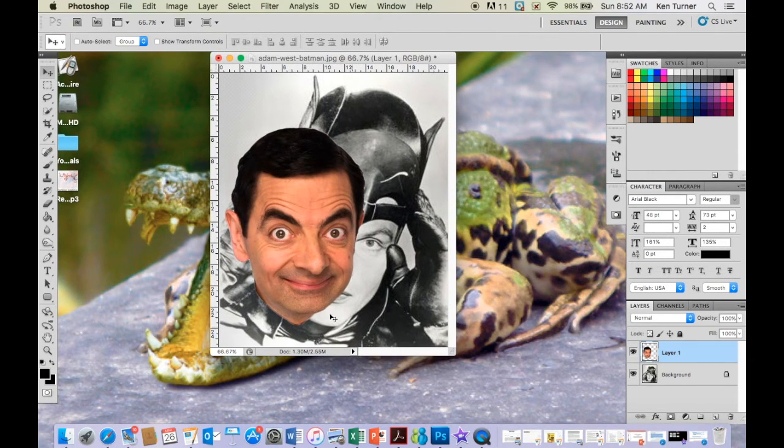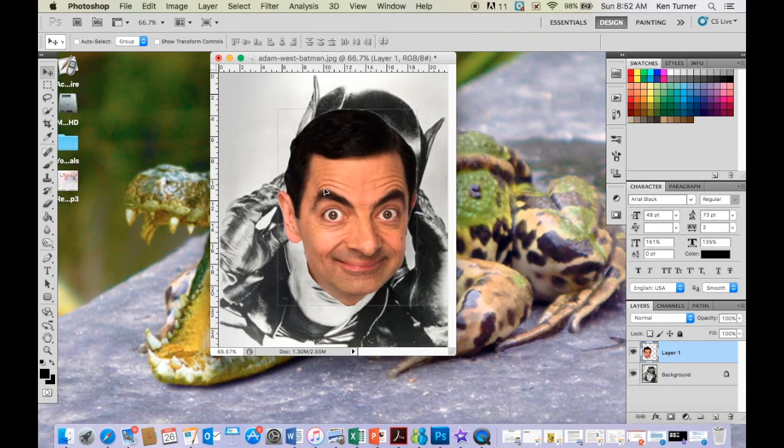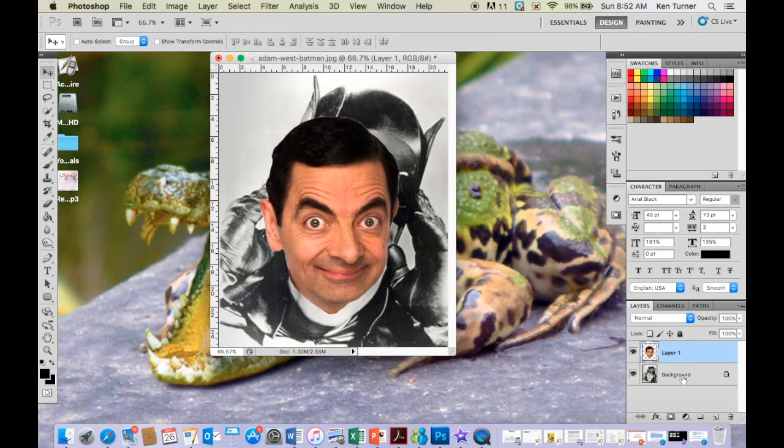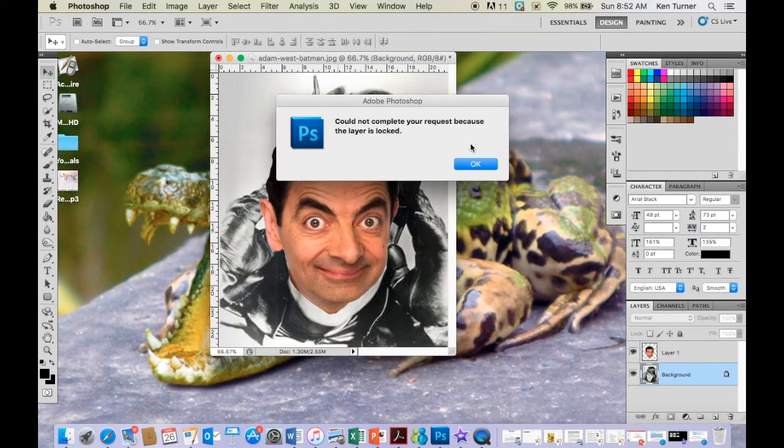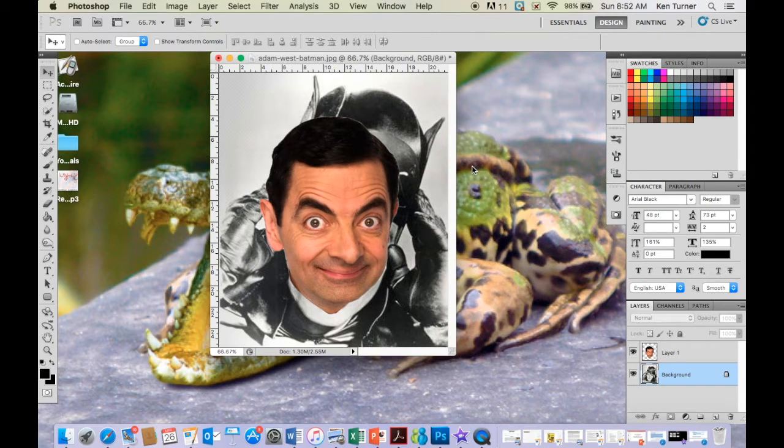Now, we want to work with this top layer. The top layer is the one that's closest to the top of your layer panel over here. If it's blue, that is what's called the active layer. So if we want to move this around, we can do that. If a different layer is blue, then we can't move this around. It does something else. In fact, this layer is locked, this little lock right here, so we can't do anything to it. We would have to unlock it.